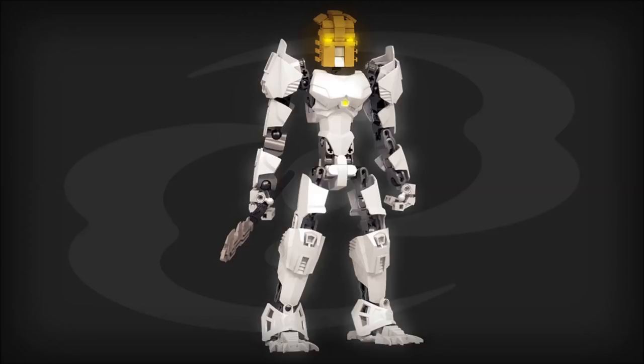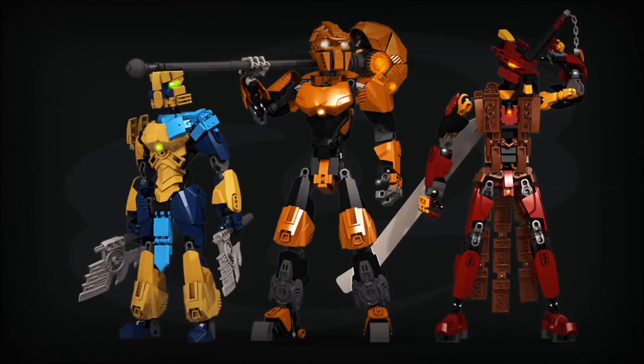This is a fantastic example of a simple build style very similar to a set — doesn't break the bank, doesn't require too much complexity, but you still end up with a very awesome MOC. Just quickly, here are a couple of other MOCs by the same builder — a few more digital renders with awesome brick-built masks, some with cool robes and shoulder armor and stuff like that. Who says you even need to revamp Takanuva? You can make your own custom characters and give them so much life with brick-built masks. Definitely check out this builder's work, because he's got a lot of really cool digitally designed MOCs.